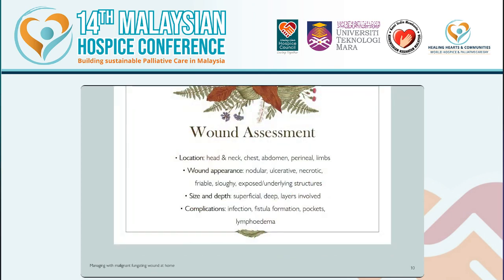Why is all this information important? It is because it helps us to choose the right dressing, to teach the family member, and helps us to be more proactive in preparing the patient and family regarding possible complications. For example, Mr. A's wound is very near to the carotid artery. What if it ruptured? It can cause massive bleeding. If we didn't prepare them earlier, they will panic and send the patient back to the hospital. We are actually creating an emergency situation for patients and family.